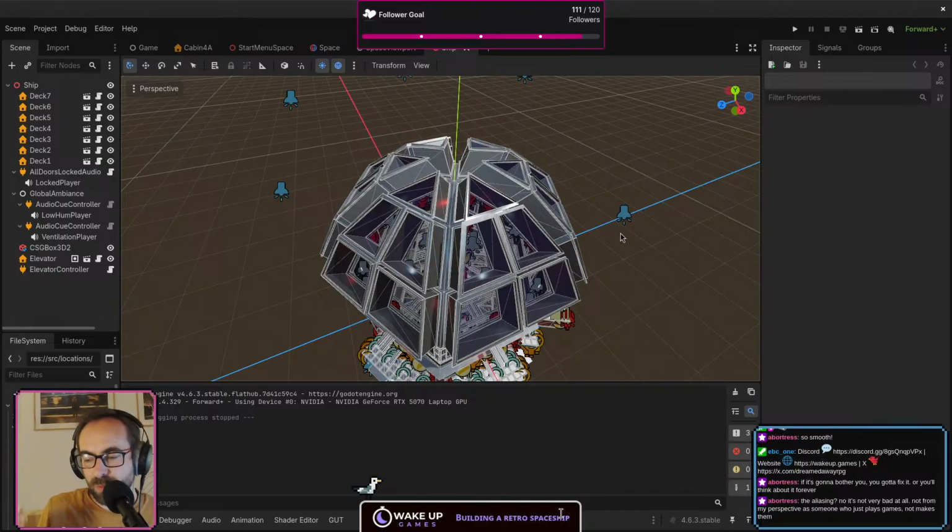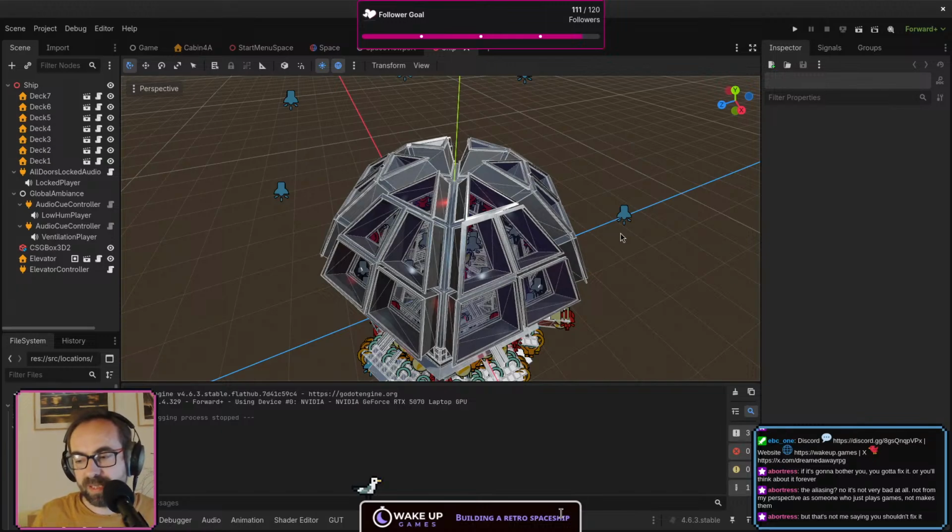The problem with aliasing here is that it breaks immersion for me. It reminds me this is a video game and this is 3D rendering and this is an artifact. And then it completely breaks the illusion of being in space that this game invites me to. Oh yeah, the specular aliasing looks blurry.